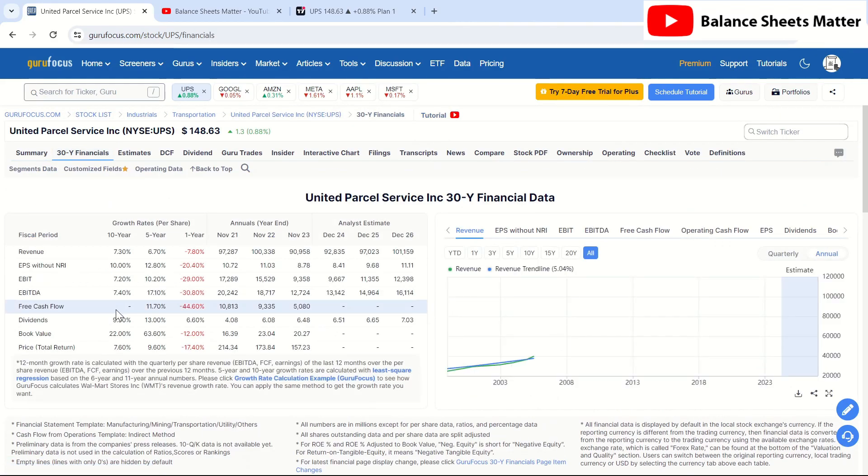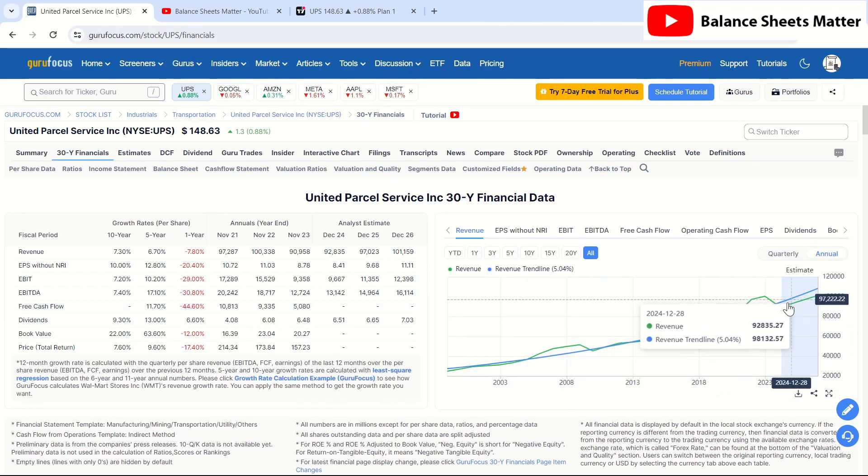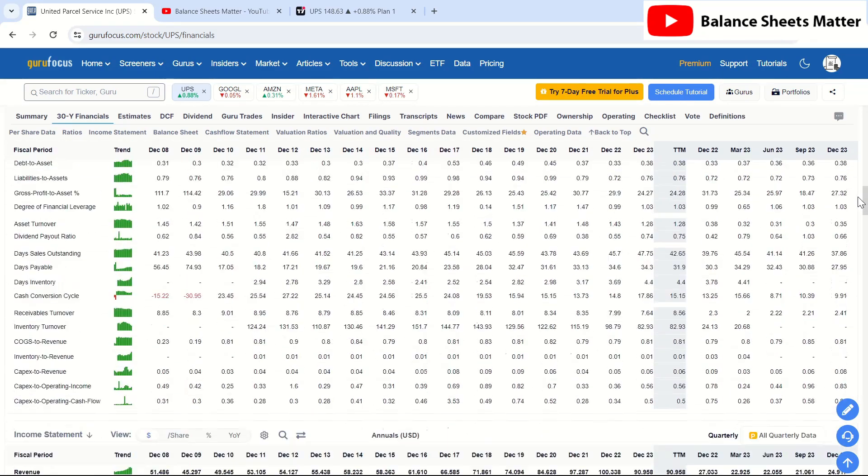Let's dive into the financials. You can basically see the overall long-term revenue trend has been about 7% — we can see the last 10 years is 7% here. The EPS has grown a little bit faster because they've done some share buybacks, but they're not the quickest grower. They are very consistent because they're one of the big shipping companies along with FedEx. As the economy grows, as shipping grows, as inflation grows, their prices are going to go up and people are going to continue using them.